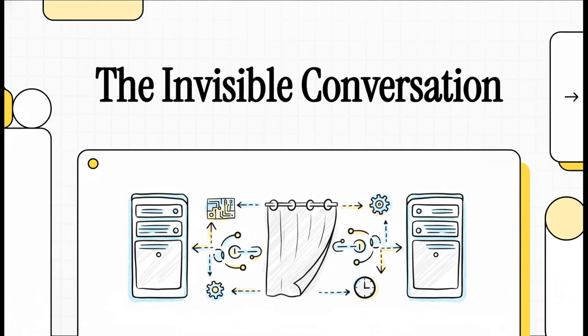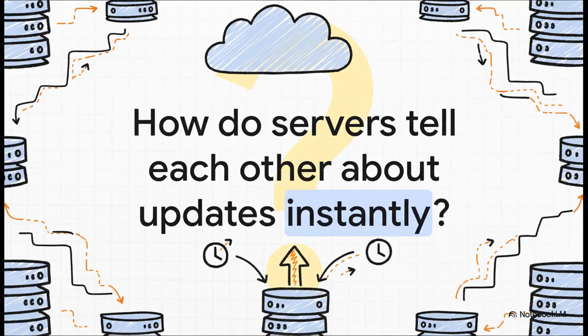All right, let's get into it. There's this hidden, kind of invisible conversation happening all the time, all around us. It's a constant back and forth between servers, and it's the core reason the digital world we all depend on stays perfectly in sync. We're going to pull back the curtain on that today. So, have you ever really stopped to think about how that works?